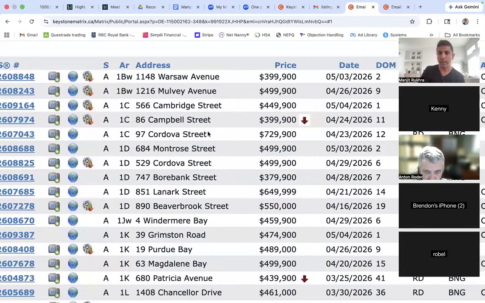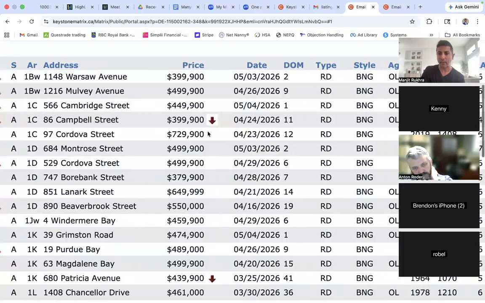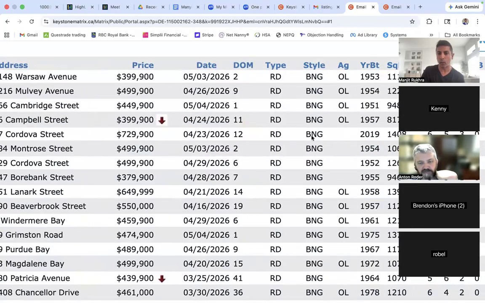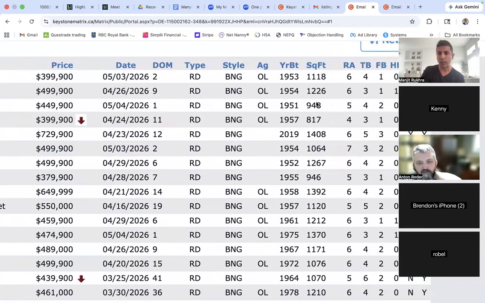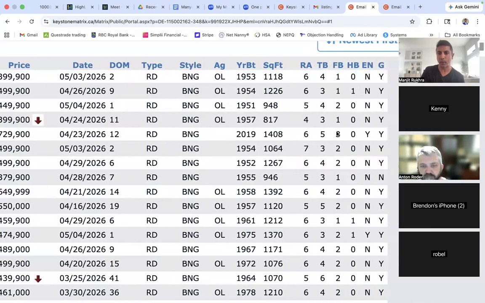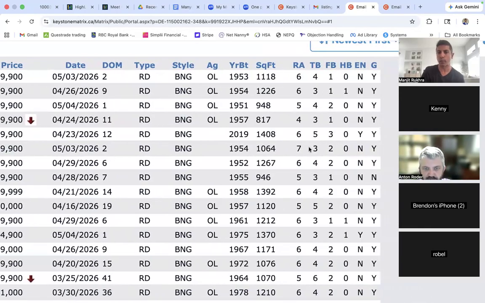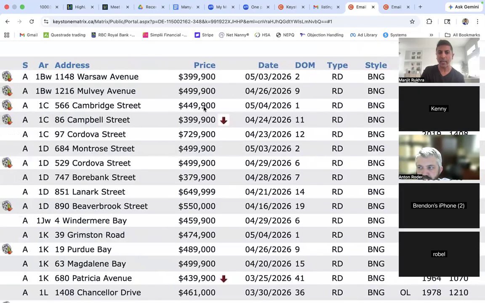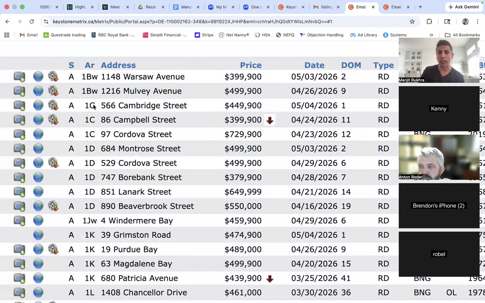So here, when I'm looking at active listings, I'm looking at all bungalows, right? And I'm looking at the square footage, and all the bedrooms, bathrooms, and whatnot. But I can kind of get an idea, so let's say, for example, 1C, 1C, 1D, which are right beside each other. What's kind of the average sale price in this area right now?